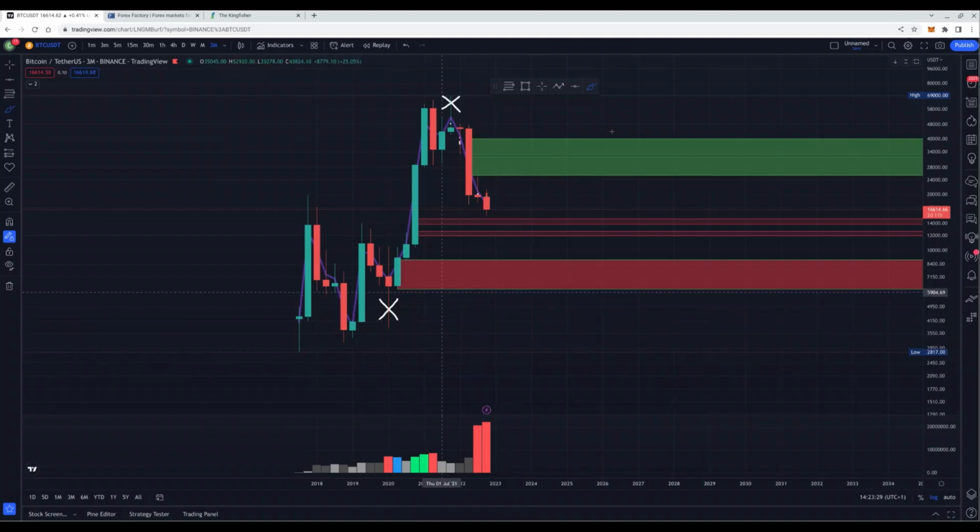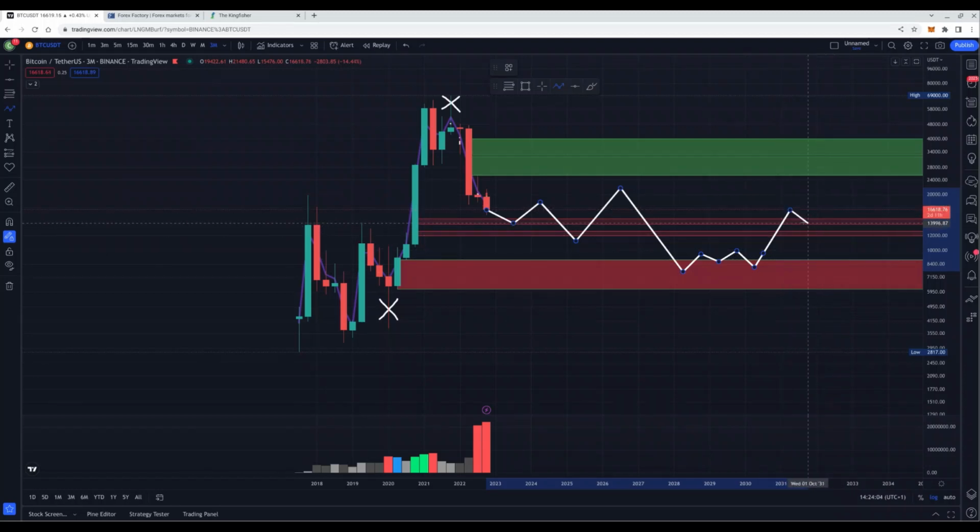And as you can see, I think next year will bring us price action like this. We might see some pumps to the upside, fooling retail. And then we might bottom out around 8K during the second half of next year. That is when you will see some consolidation here. We will move slowly, and by the end of next year, going into 2024, the start of the greatest bull run ever is about to happen, starting from the next halving.